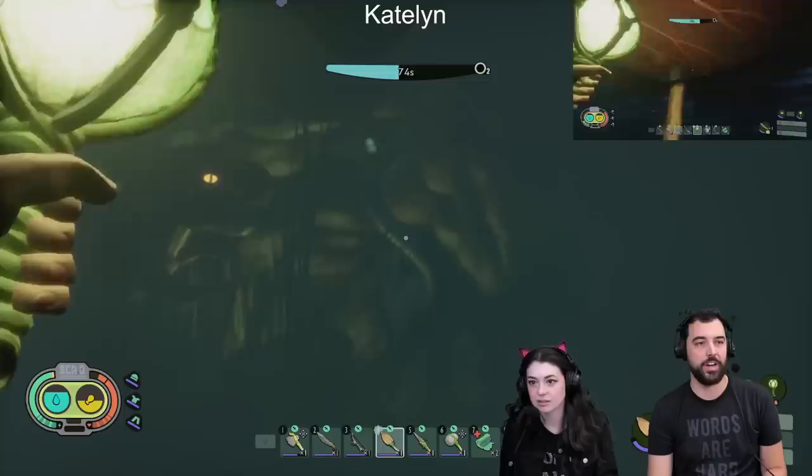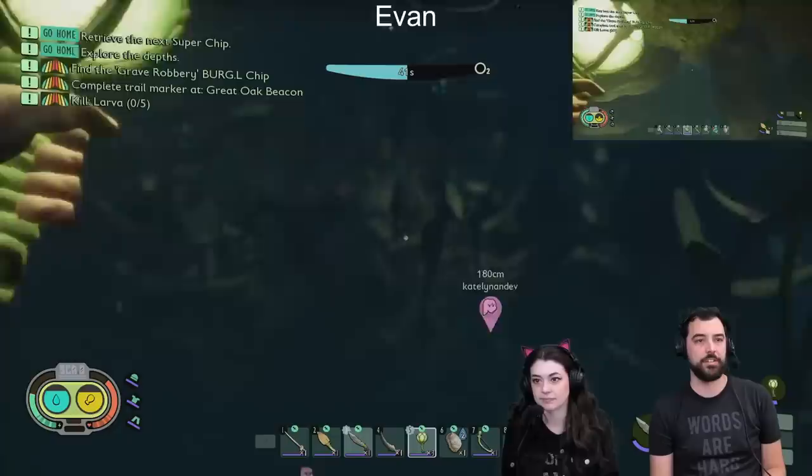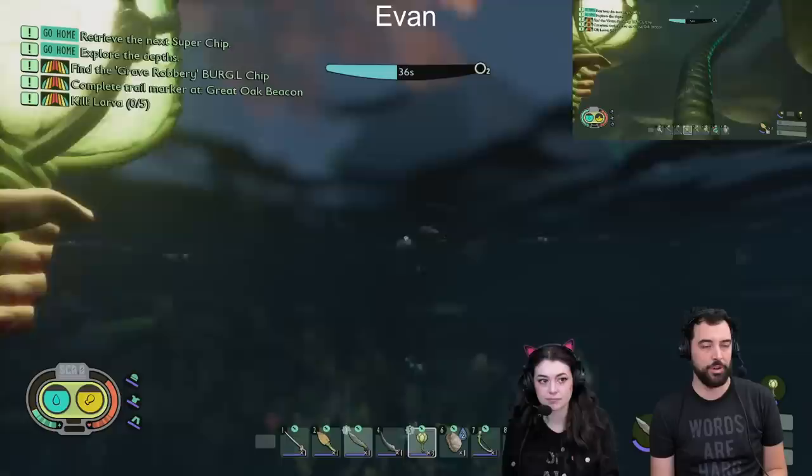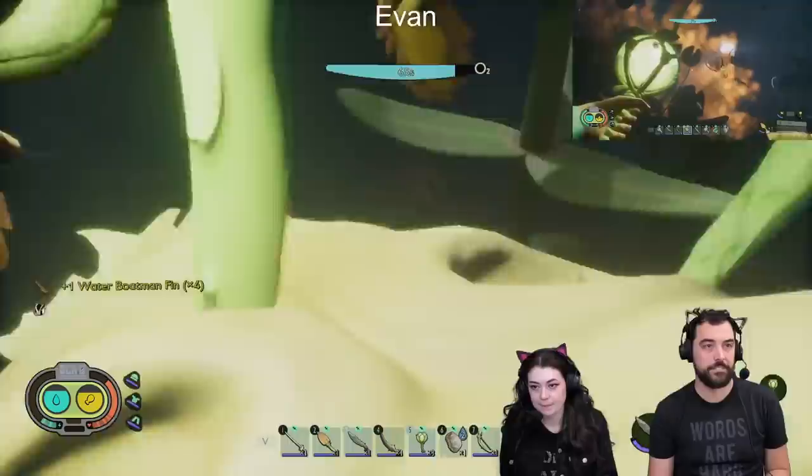Oh, more slimes. Oh, nice, nice. I'm just swimming around, generally. Yeah, see what you can see. Oh, yes, yes, yes. One last one. This is the last one. I see him. He's within my sights. Flipper flopper. Get him. And I'm heading up. That's it. That's it. Nice.